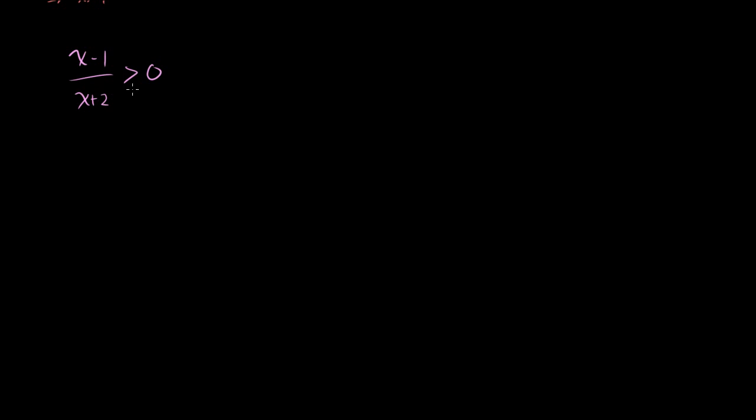So let's say that we're just saying x minus 1 over x plus 2 is straight up greater than 0. Now, one thing you might say is, if I have a rational expression like this, maybe I multiply both sides by x plus 2, so I get rid of it in the denominator, and I can multiply it times 0 and get it out of the way. But the problem is, when you multiply both sides of an inequality by a positive number, you can keep the inequality the same. But if you're multiplying by a negative, you have to switch the inequality. And we don't know whether x plus 2 is positive or negative. So let's do both situations.